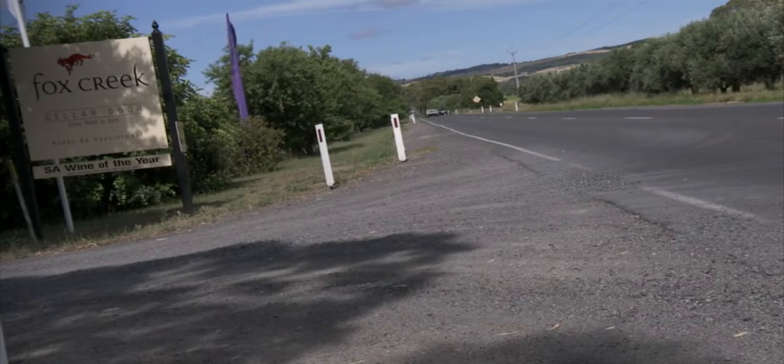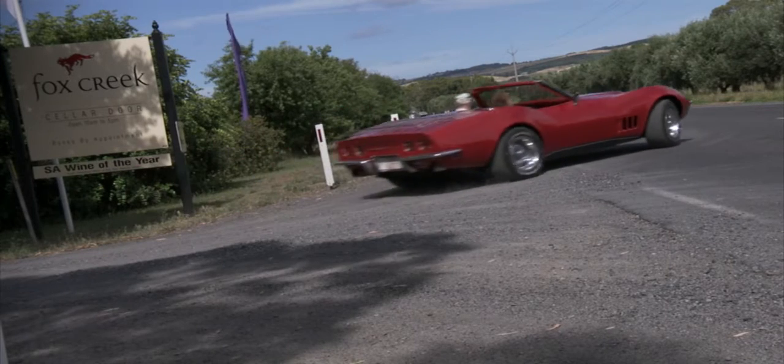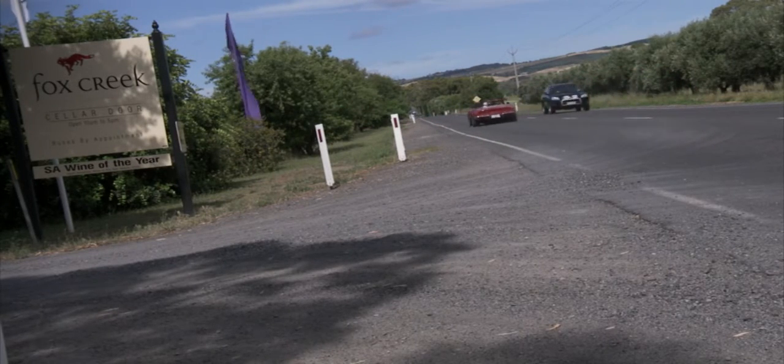In a straight line, it's magnificent. Out on the open road with the top down, it's a lovely free feeling. It's not that terrific when you come to cornering. It's not a good cornering car. The back end tends to want to swish out or sway out a bit if you give it a bit of gas. But out on the open road, as long as you're going straight, it's a beautiful car to drive.